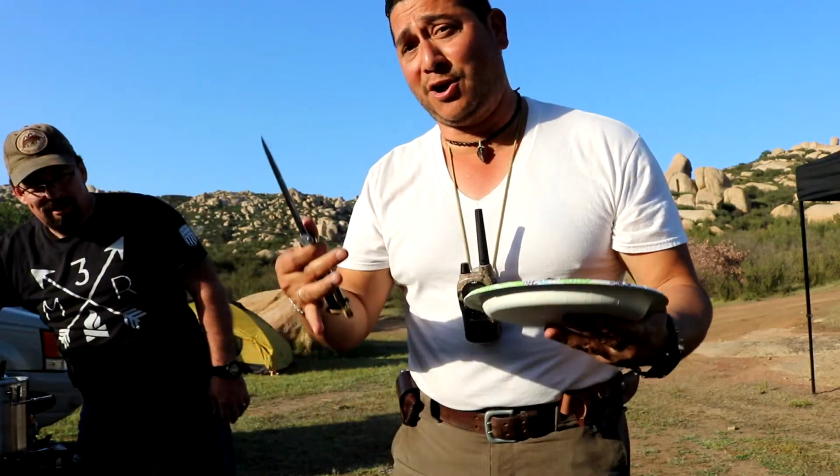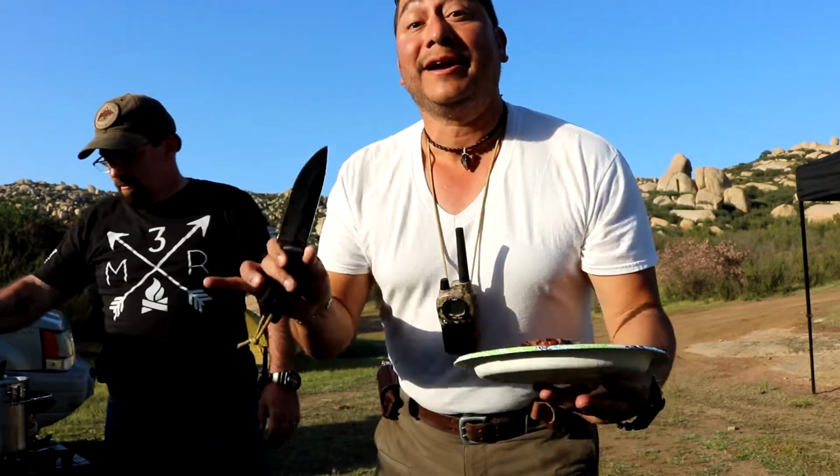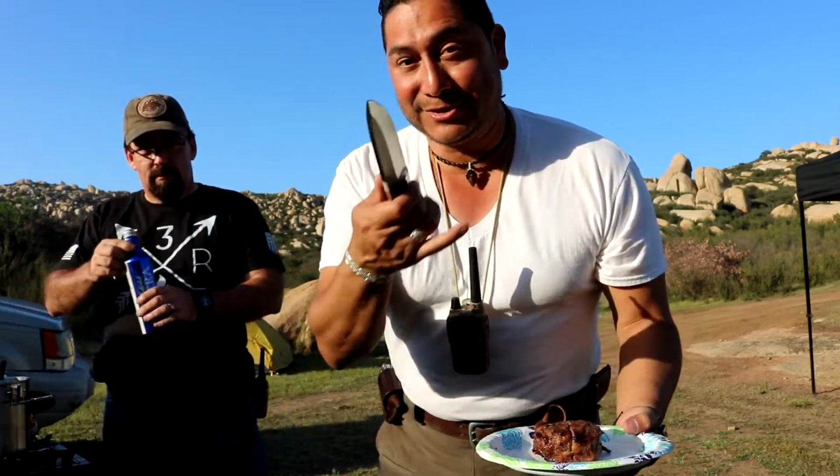Whether if it was something with a convex grind, yeah, it may split the meat apart better. But anyways, I'm going to go behind the scenes and find out how this hollow grind works.